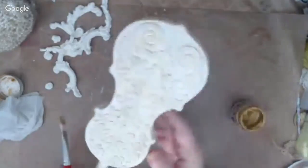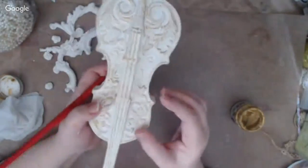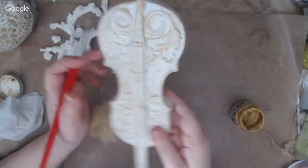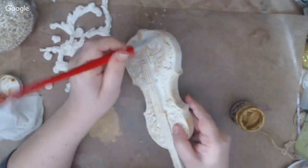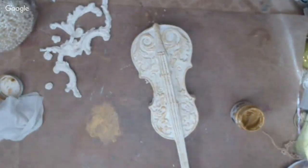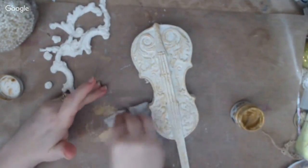Just love the scrolls on the back of this. It's so pretty. It's almost a shame that that's the front and that's the back. You know what I mean? Because it's just so detailed and pretty. I love it. I'm really liking the paint color that I chose for this. I'm using an Americana soft white.